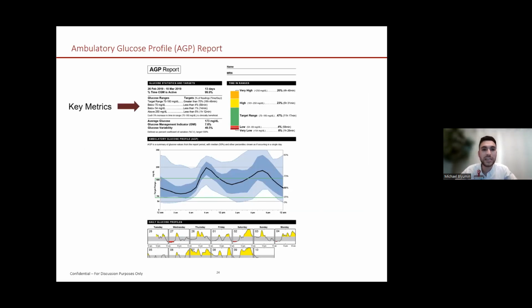The top part will tell us some key metrics, things like time in target range, average glucose, or glucose variability, and we're going to go into what those mean. It gives us an ambulatory glucose profile, which gives us a graph like we just saw, and allows us to see on average where the blood sugar has been, what the trends are, where it goes low, where it goes high. Then it gives us a daily profile. The ambulatory glucose profile on top takes all of the daily readings, averages them, and shows us an overlay. But the daily readings tell us, day to day, so on the 26th, 27th, 28th, and it offers us a window into what days were better, what days were worse, what might have been going on.